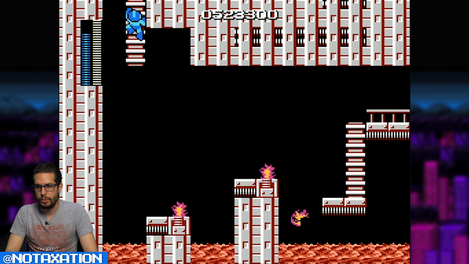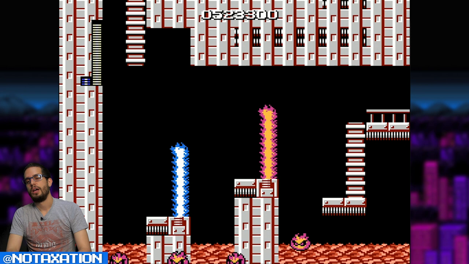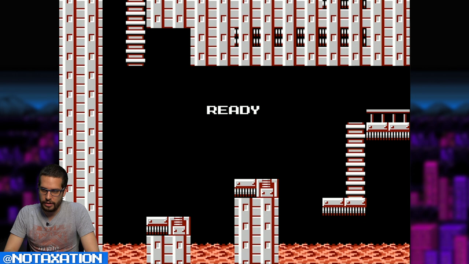Now there are things you can do here to make your life a little easier. This guy's gonna knock me into the hole. I knew it. You can use the Ice Slasher. I can't believe I died twice already. Use the Ice Slasher to eliminate these obstacles if you want, but you don't have to.